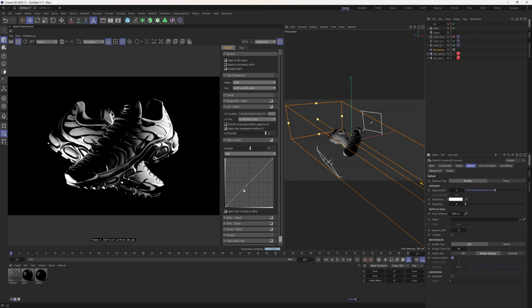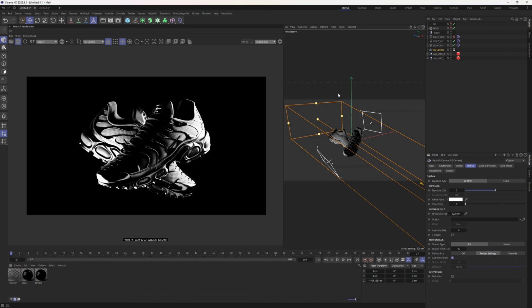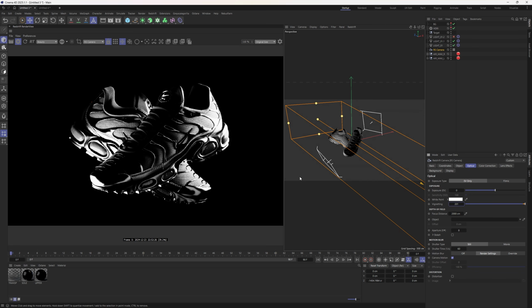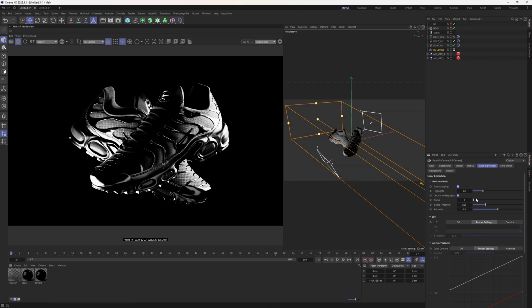Come to the color correction. Let's pull that down a bit. Pull this up a little bit. I would maybe have this render pop a little bit more. And then again, the vignetting, like I said before. As you can see, we can just use that to dial in the edges. The color correction, again, with the highlights, we don't want it too blown out.